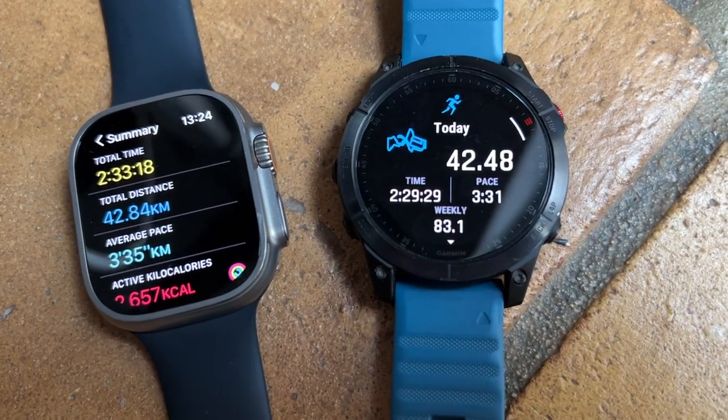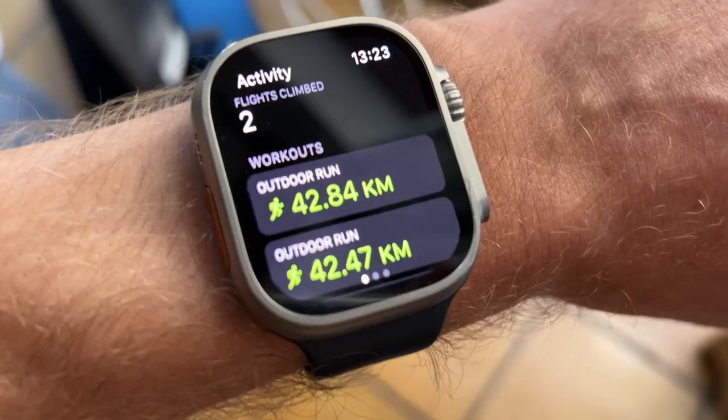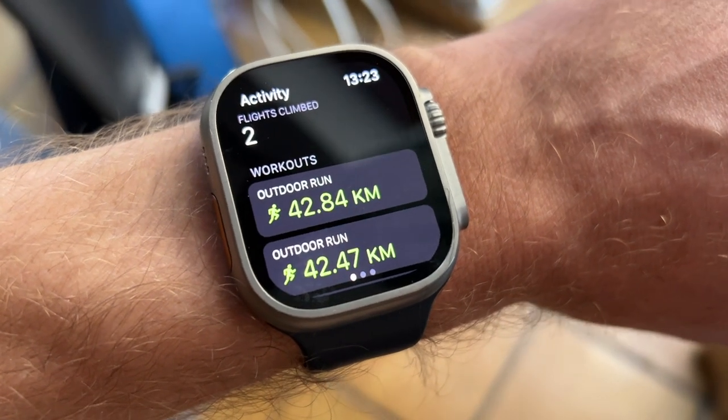I basically think at this point the dual-band GPS watches mean there's no need to use a foot pod for distance accuracy. Use the Stride for power by all means — I'm going to look into that in the future — but if you're using it for distance accuracy, multi-band GPS is now as good and reliable, and can also correct on the run. If the Stride is wrong, it's just going to measure that wrong distance and not correct, whereas Garmin can be wrong during a kilometer and then correct with GPS. So it's another good day out for the Epix, basically.